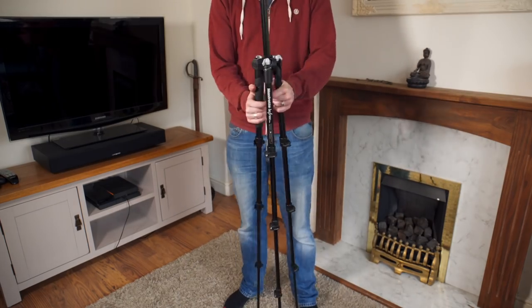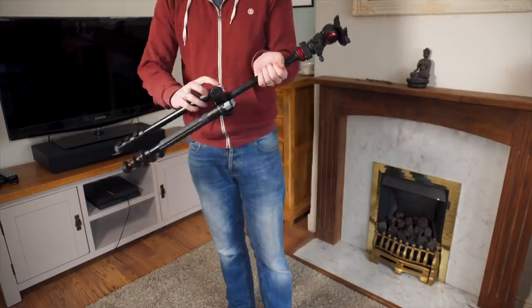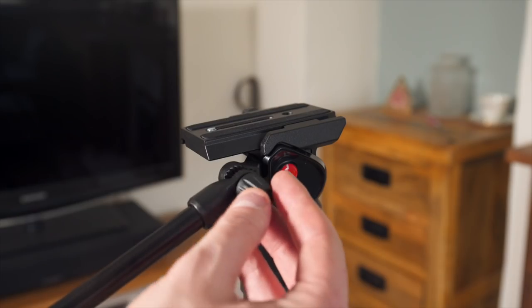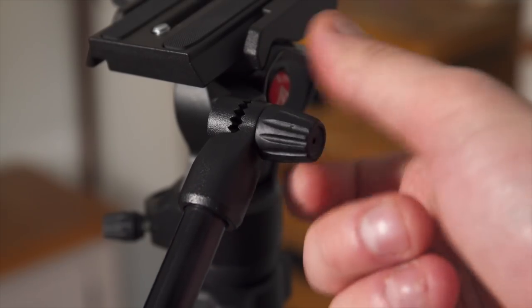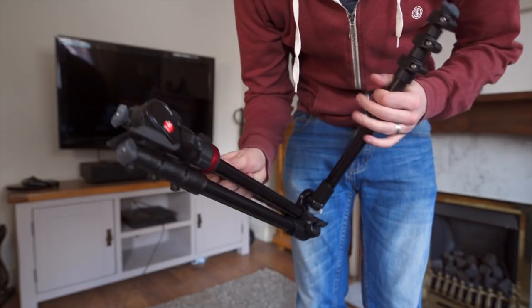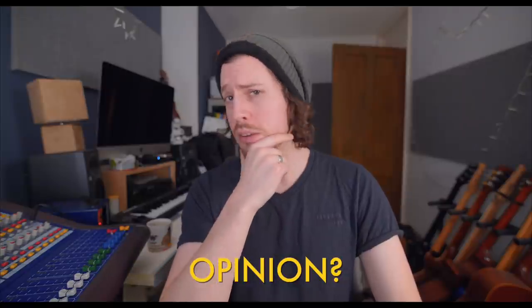Setting up and packing down is, as you'd expect, super quick and easy, making it really convenient when you just want to get your camera out and onto the tripod quickly. Is it good value for money? It's functional, it's lightweight, it's well built, and basically one of your only options if you're looking for a compact solution for run-and-gun and travel videography. So if you're a one-man band or really just trying to keep your size and weight down, this is essentially something you just have to buy. Overall it's a really nice product that's far from perfect but completely necessary if you want to go out with a light rig.